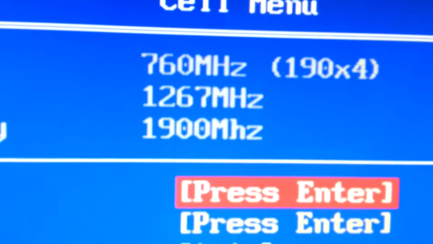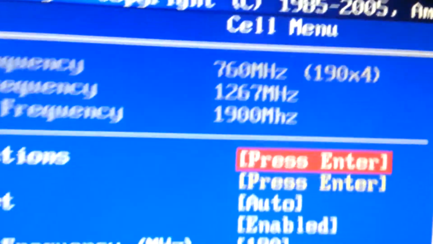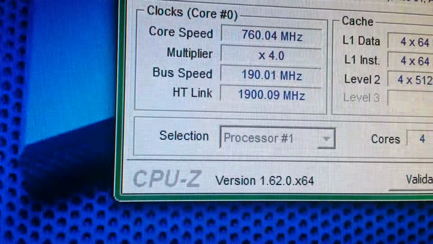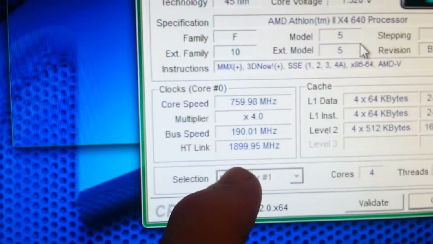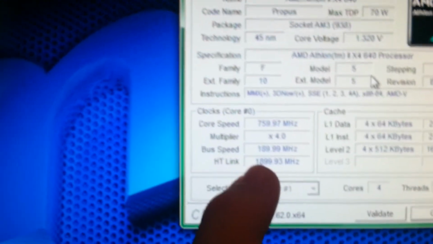So now the CPU is under 1 gigahertz, 760 megahertz. And now let's see it play Crysis. Okay, the multiplier is times 4, so 4 times, what was it, 190 FSB, so 4 times 190, 760 megahertz, which is extremely slow, but it's an option if you're wanting to underclock because your CPU is too hot.